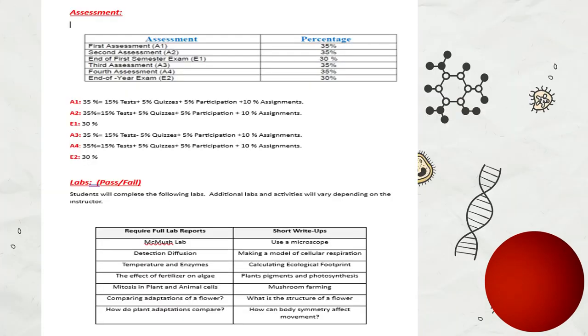And at the end, we will have the last one, which is the last unit, ecology. We will talk about the population, ecology, community and ecosystem, major ecosystem of biosphere. And at the end, we will talk about the assessment policy.